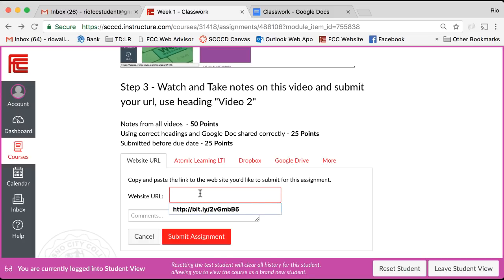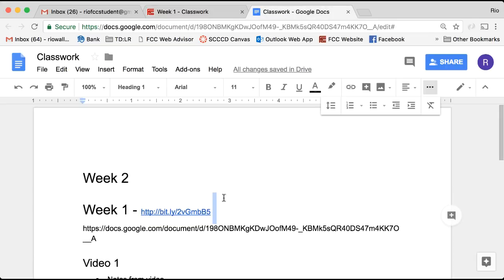So in this case, what I do is resubmit, and then I would give that same URL again. So every week when you're doing your classwork, you're giving me the same URL. What changes is the work. So next week, when you do your week 2, you're giving me the same URL, but it's giving me the same document that has your work in it that you've added to each week. And keep in mind, as I said before, the most current week goes at the top.